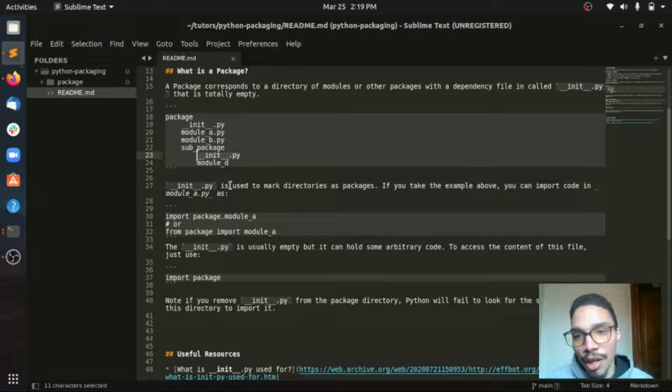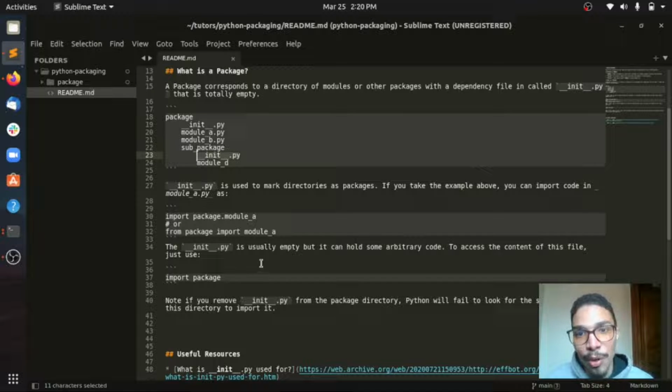So let's say I want to use the code that is inside this module, for example module a.py. I should say something like from package import module a, okay? Or maybe I can say import package.module a. But if I don't have init.py included in my directory as a dependency file, this can cause errors, and also the code inside module a will not be accessed by using Python.